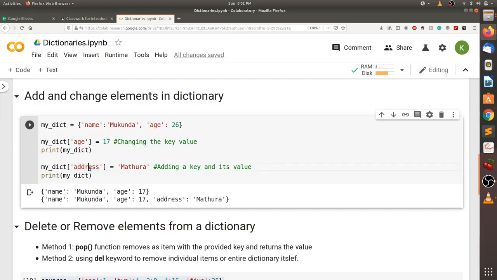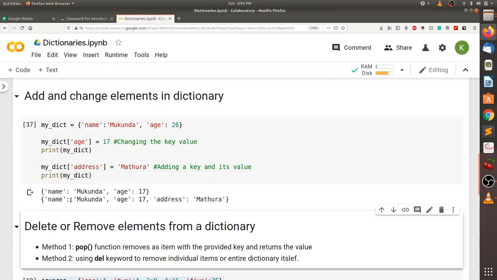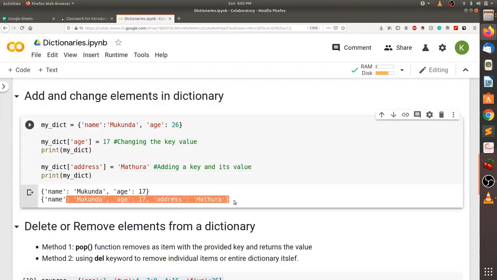So I am giving a key address, and simultaneously giving the value of that key. So here it is Mathura. So the address of Mukunda is Mathura. Now I am printing again. Yeah, we know the output here already. Now another element is added here, that is address, for this same dictionary.